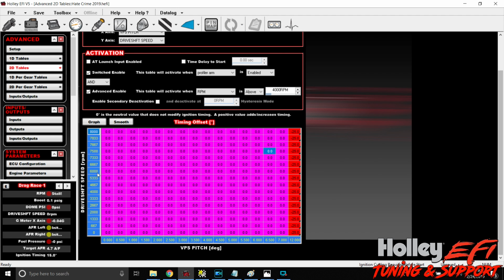So we can left click, highlight all of these rows, right click, and then fill row values, fill column values, and clean this up a little bit. So at 12 degrees of pitch, we're pulling 25 degrees of timing. We know that the lower the driveshaft speed, the slower we're moving, right? So the more prone it's going to be to climb the front end. So if we start here at 2.5 again, and 0, we should have nothing here. We really shouldn't because the car's not moving.